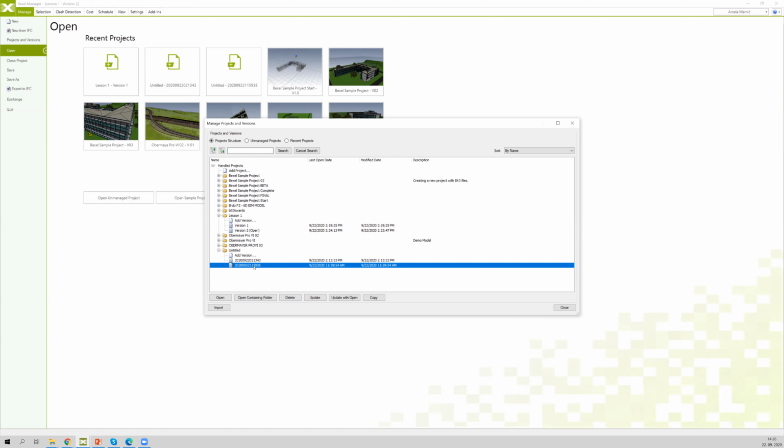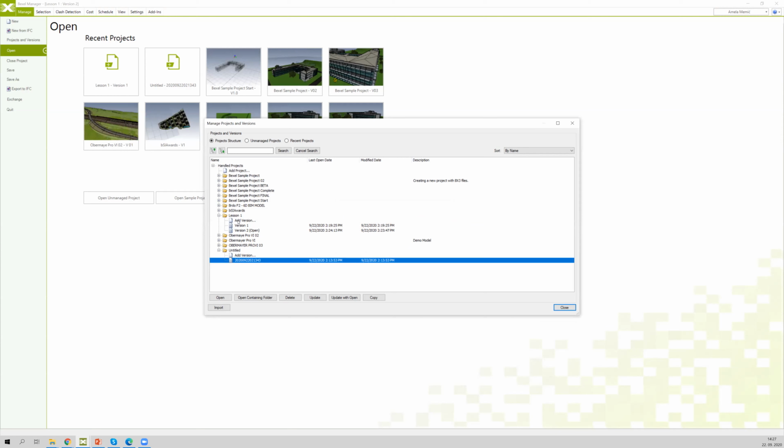Because we don't need so many versions, we can just click on a certain version and on the button delete, and the software notifies you that if this is the only version, the whole project will be deleted. So if you're sure that you would like to delete a version, just click on the OK button.